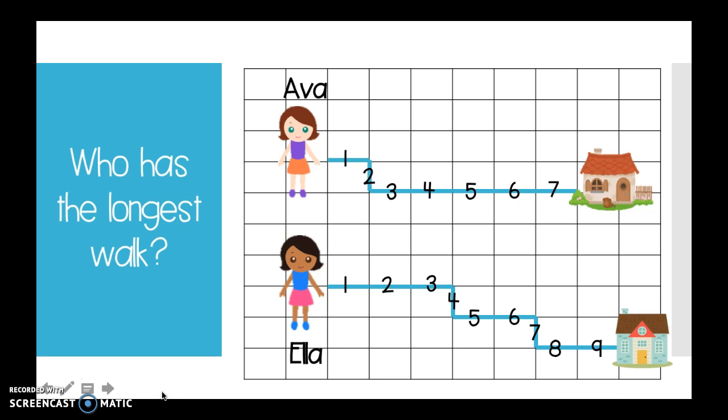Friend, who had the longest walk? Was it Ava or Ella? That's right. It was Ella. She had to go nine blocks to her house and Ava only had to go seven. Now, do you see how I didn't get to move the girls that their end points were the same or that I could stretch out that long path to make them look similar? For this one, I had to look at the squares and see how many squares or steps they had to take to get there.